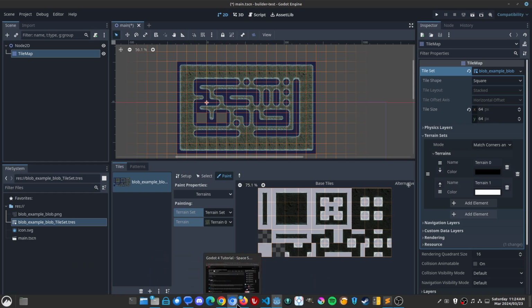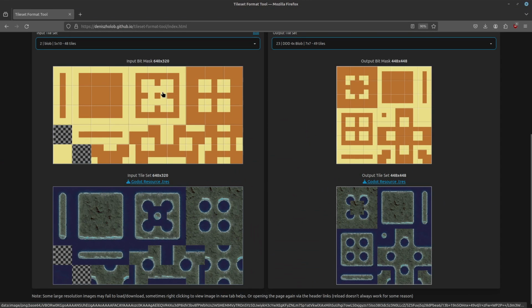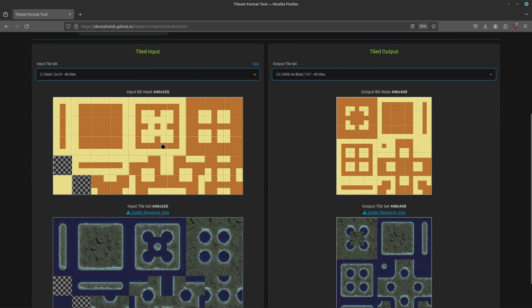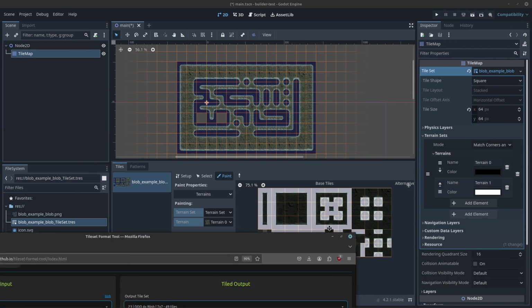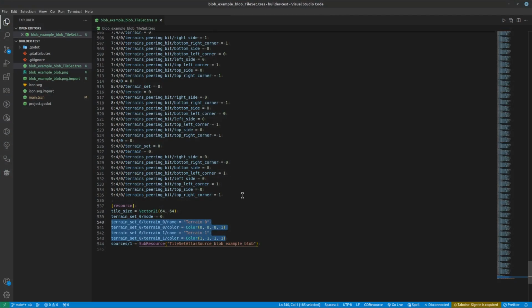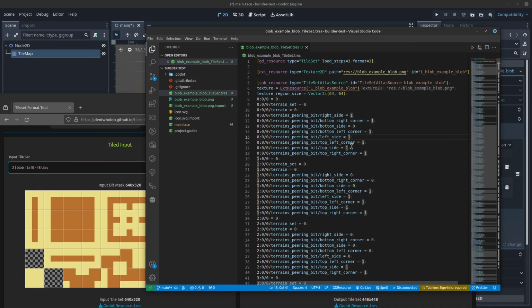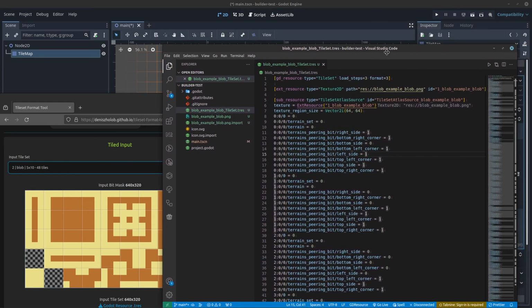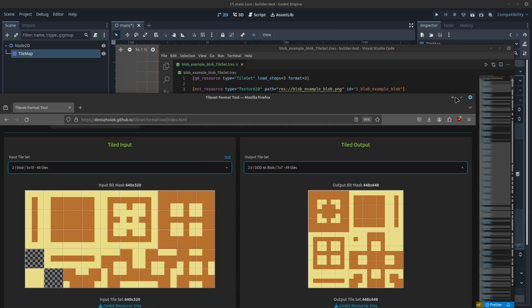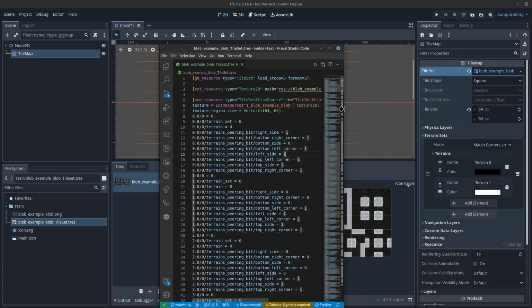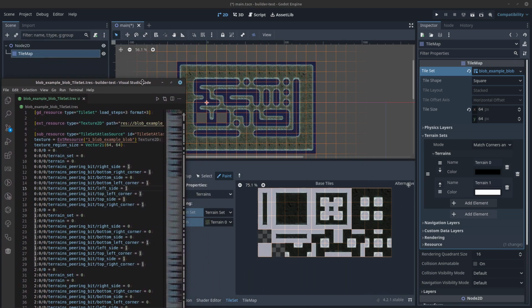So normally you would have to do this by hand. Instead, we just did it through the tileset formatter tool by loading in the image and selecting the appropriate tile set pattern. And all the painting is just done for us by setting all of this stuff by code. So this is what would get generated if you were painting. As an example, let's just scrunch this window down a little bit, and you can see the first one right here, terrain set, that's 0. That's the one that we chose here.